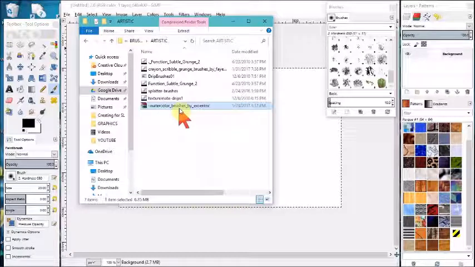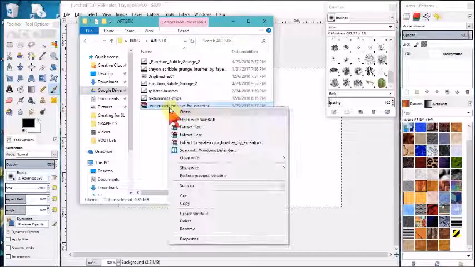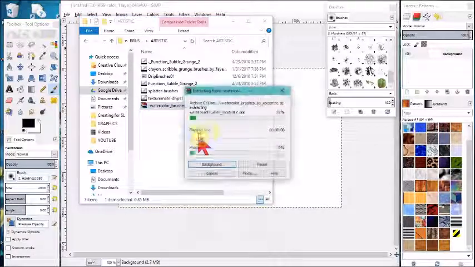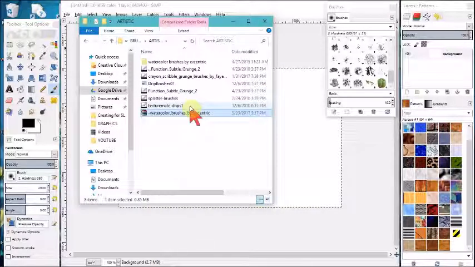and I'm going to right click on the zip file, because this is not the brush file, it's just the packaged zip file that contains the brush and probably like a preview image and any of the terms of use documentation. So I'm going to right click on the zip file and choose extract here. Again, you need to have a little zip program installed in your computer in order to do this. So I will see if I can include that here on this video. If not, I will in another video.